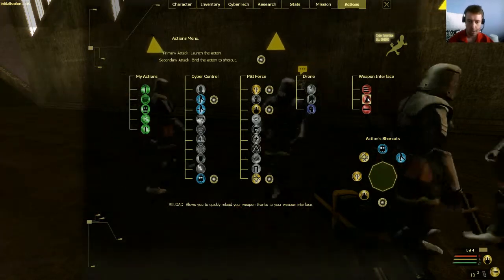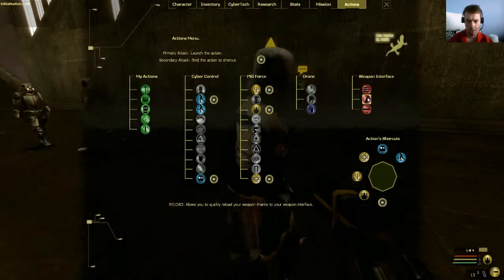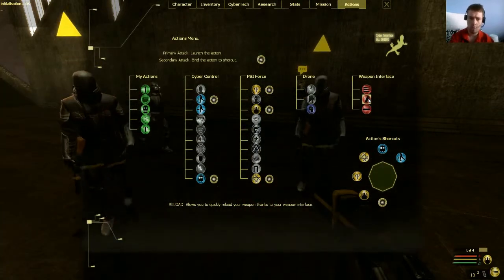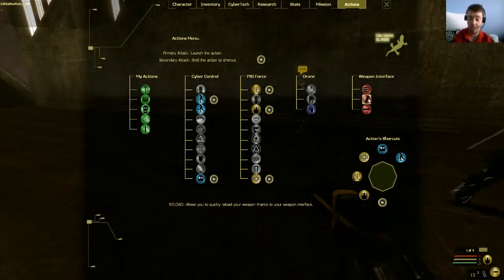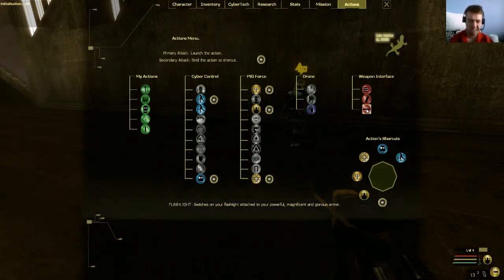Allows you to quickly reload your weapon thanks to your weapon interface. Reload? So it's a power? Okay, so I can activate a power that will allow me to reload quicker. But it will probably drain my energy. I'm guessing, because it doesn't actually specify that. I'm not going to take that.